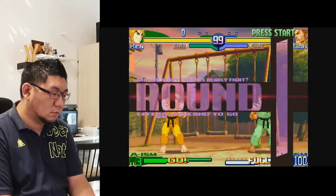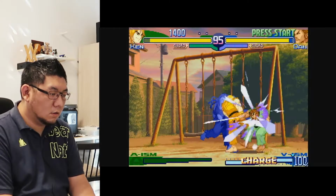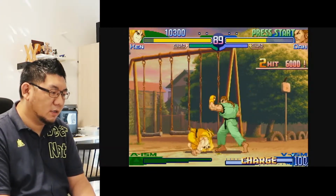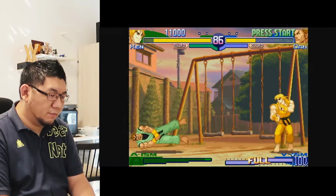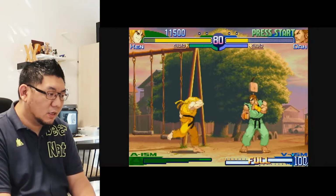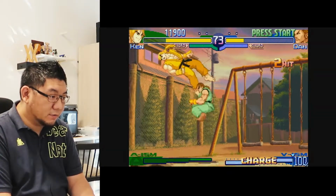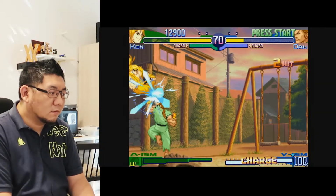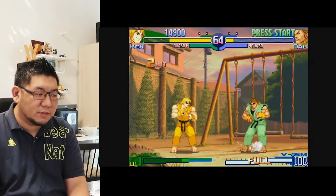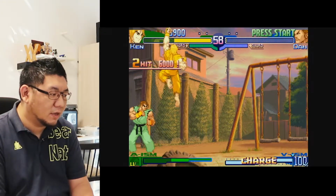It all depends on your skill. Go for broke. Street Fighter runs really smoothly. That's really great. But it'll be much nicer if you're playing with friends, which you can do with this. All you have to do is get more controllers. All you gotta do is get some USB or Bluetooth controllers and make use of those USBs. You can turn it into a nice home arcade console, and that's what this is all about.